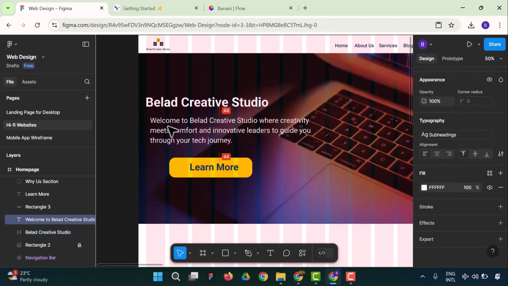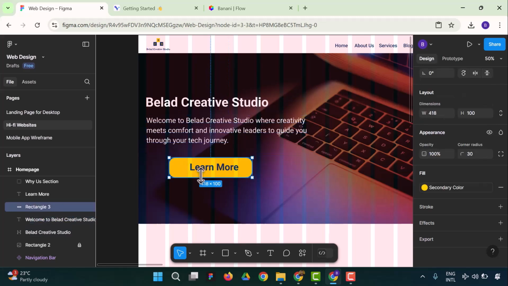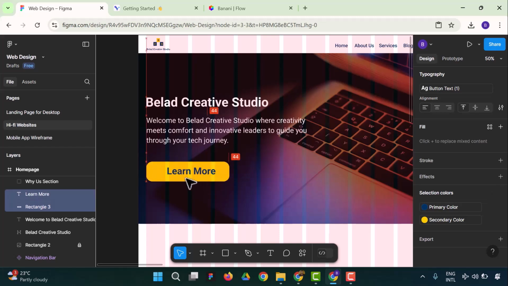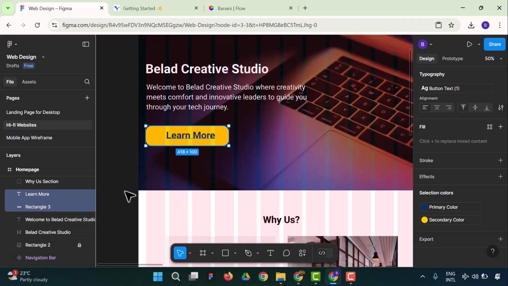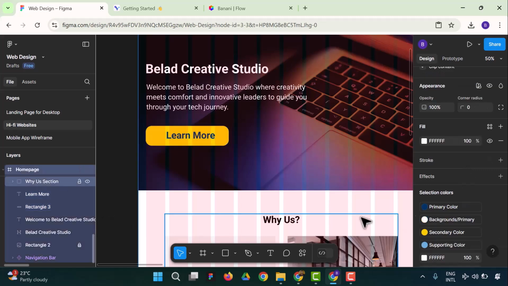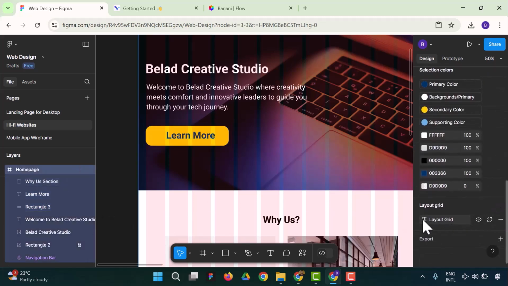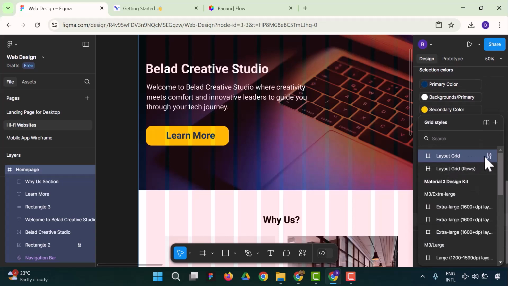This will be moved here, and move the button as well. We're going to move the button all along. The button will be moved this way, and there we are. So we're going to start that way. The design starts this way, and we could just change the margin from the layout grid. So let's reset the layout grid. Let me click on the home page, and here in the layout grid, let me reset this. There's something I want to reset.